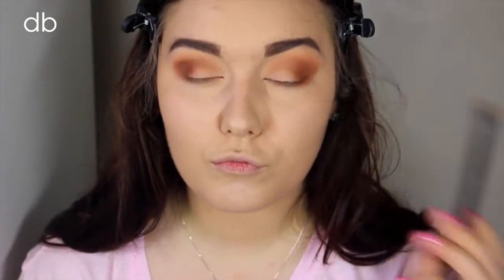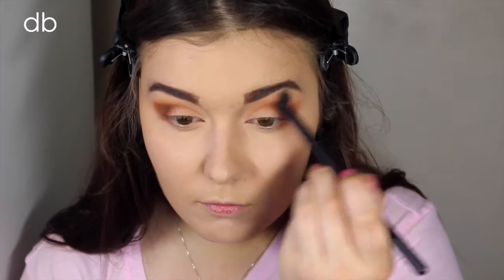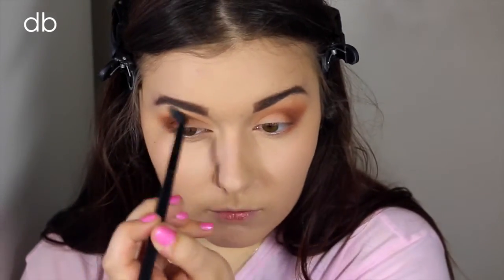Now I'm taking the same brush I used to apply the Peach Smoothie shade with no additional product and just blending out that Cocoa Bear shade that I put on my outer V.